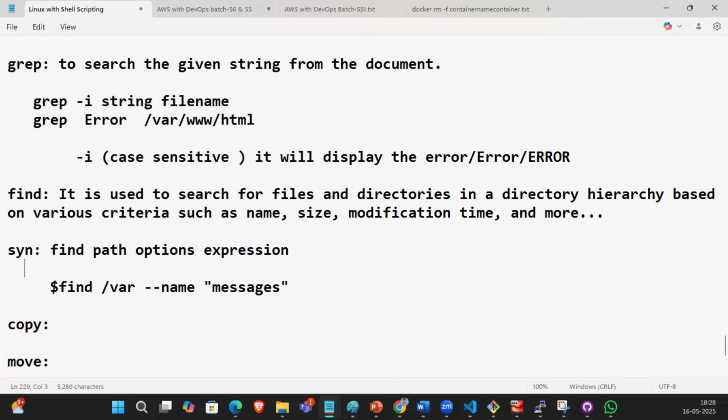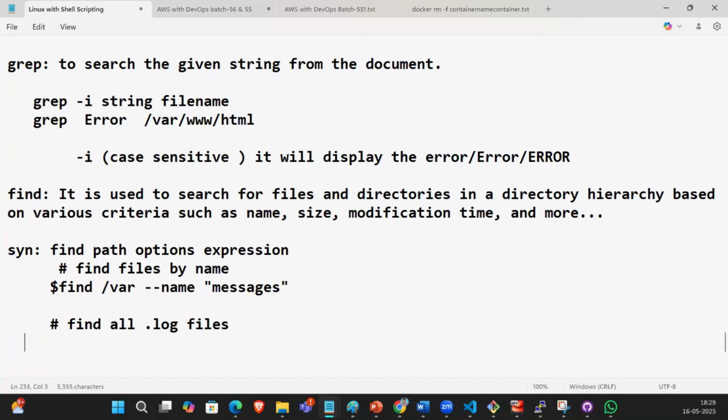What is this command, guys? This command is find files by name. Yeah, it will find the files. So what is the next, guys? So next is find all, for example, dot log files.